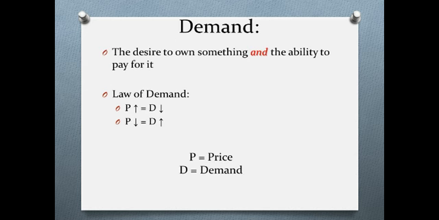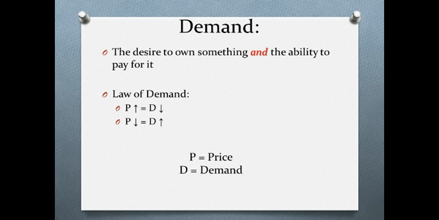So demand, what is it? It is both the desire to own something and the ability to pay for it. This is where we may demand to be millionaires, right? But we have to actually be able to afford that. We might demand a Ferrari, but you also have to afford it. So the demand for Ferraris is actually not that big. It's a pretty tiny market because, let's be real, most of us cannot afford Ferraris. Certainly I can't, not on a teacher's salary. So remember, two parts: the desire to own it, and the ability to pay for it.